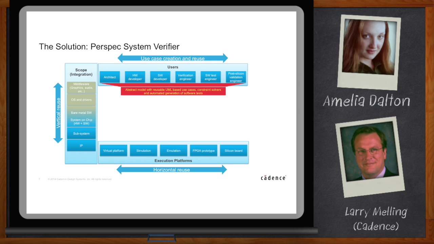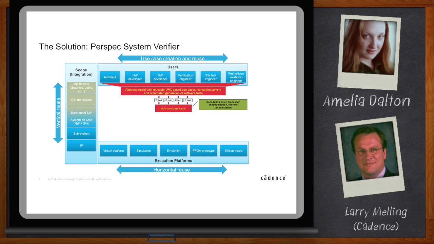And so that's why we have taken the concept of constraint solving to the next level. Constraint solving was typically a data randomization approach to getting coverage. In the system world, you not only have to deal with the data, but you also have to deal with the control flow. So the solver has to become more sophisticated to be able to do randomization on that as well.